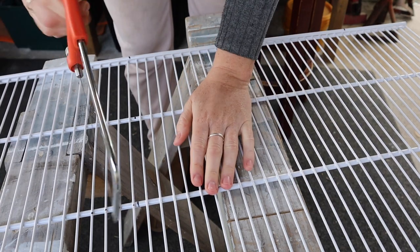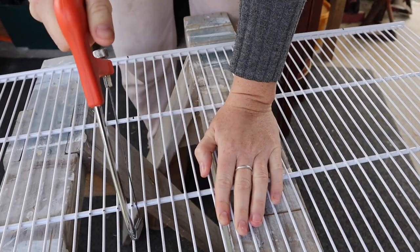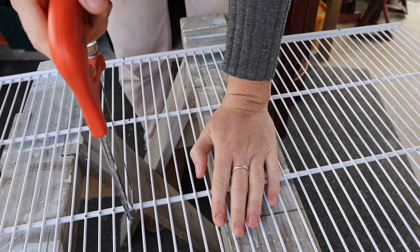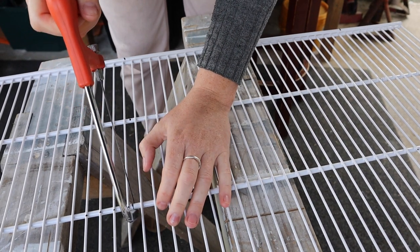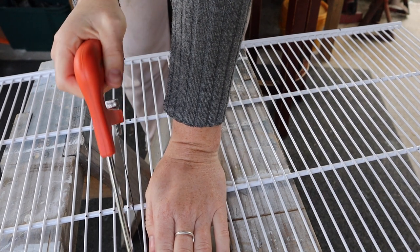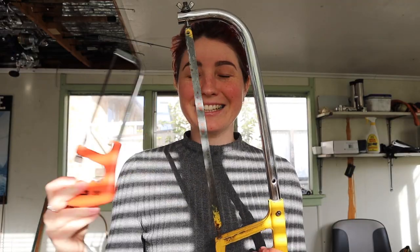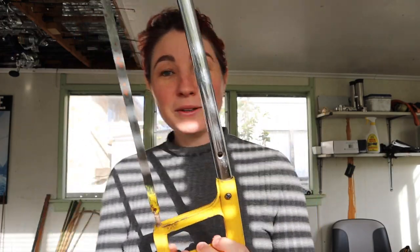Like, it's doing it, but not easily. Oh dear. Oh dear. Oh, there we go. There we go. I've upgraded. This one is going to take too long. So, we shall try this beast.